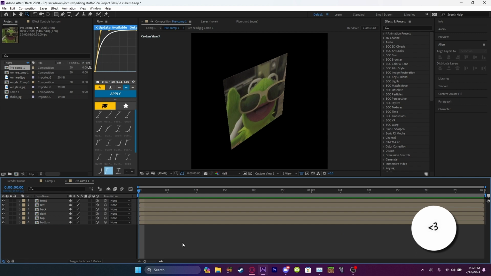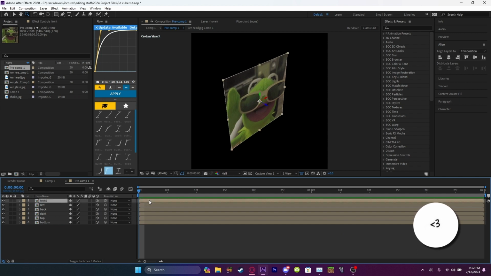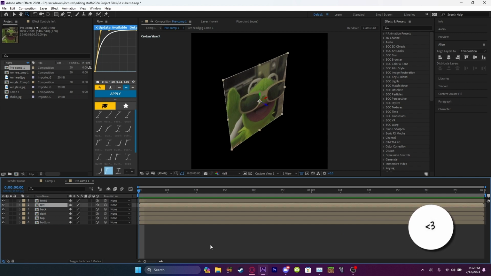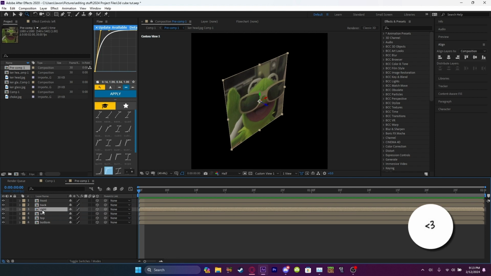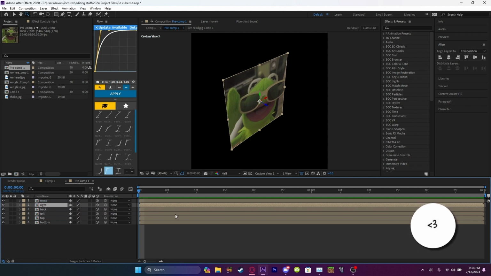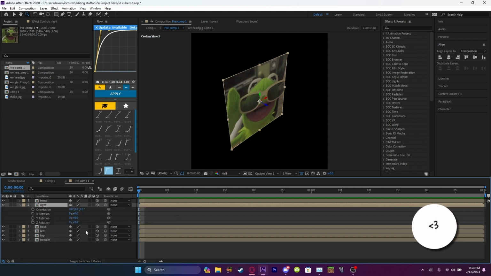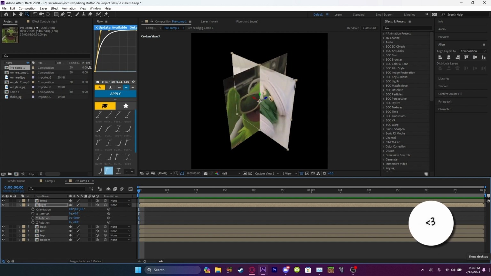All right, once you have all of that, you can now start the next part of your transition. So you're going to go over to your photo that's going to be on the left, which is technically going to be on the right from where we're looking. So I'm actually going to flip both of these. So for the photo that's going to be on the right, you're going to click on that, highlight it, press R to open up the rotation. And now we're going to be changing the Y rotation to -90.